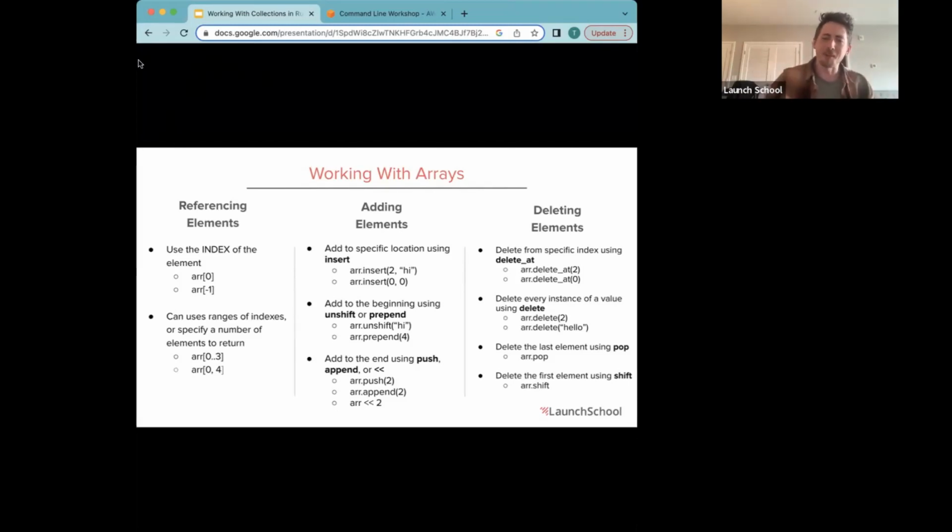Also referencing objects. All of that stuff we just covered is going to be on this quiz. I'm going to launch it right now, and then I'll explain it. We have this one array at the top. It's a very simple array. It has the numbers 1, 2, 3, 4, and 5 in it. And each question is about that array. What are we going to return with certain little snippets of code?